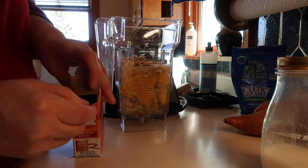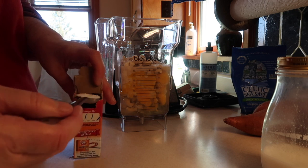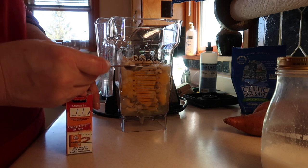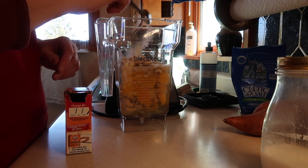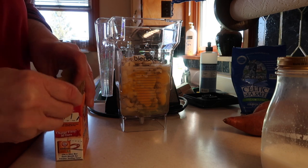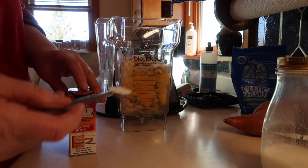And baking soda. Now, if you remember from your science, vinegar and baking soda cause things to foam up and rise. So that is how the bread rises in this recipe.